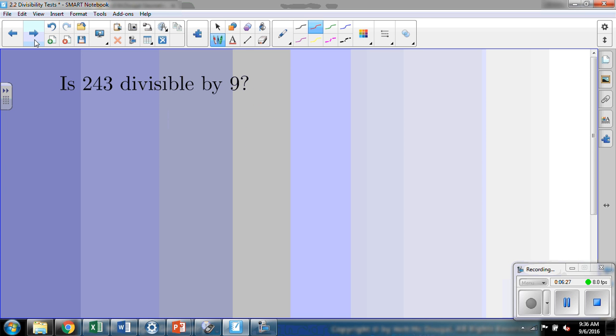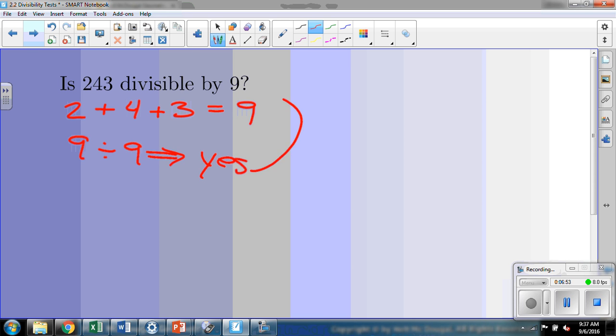What about 243? Our rule for 9 is similar to the rule for 3, where we have to add the numbers up. What is 2 plus 4 plus 3? 9. That's 9. Taking that result, if we divide out by the 9, will it fit perfectly? Yes, it will. So it connects back up to the top again. 243 divided by 9 will fit perfectly. Our work in the red is what proves it.